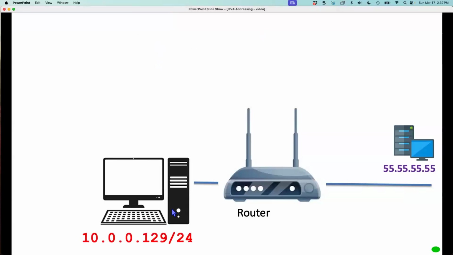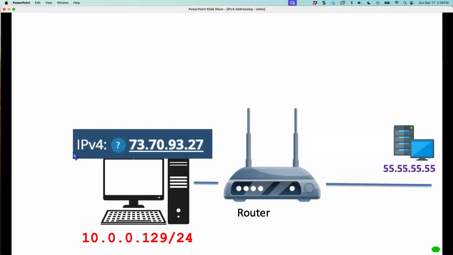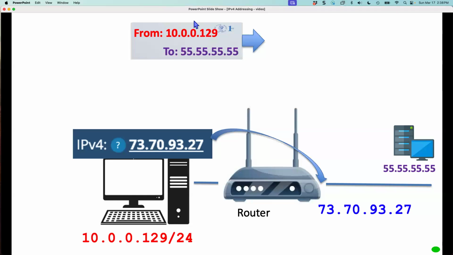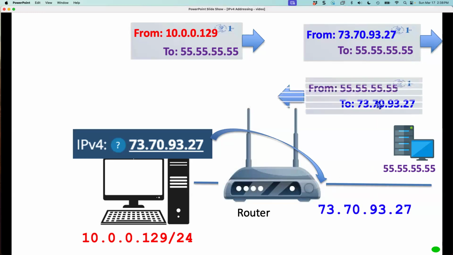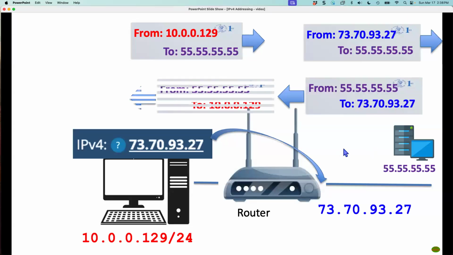Just to wrap this up, once again, your computer typically, 99.9% of the time, maybe a little more than that, uses NAT. But I do know places that do not use NAT and do allocate public IPv4 addresses to the end devices, like the University of California does at most places, including the other place I teach, UC Santa Cruz. But most commonly, we have a private IPv4 address internally. Let's say I'm at home. This gets translated to the public IPv4 address that belongs to my router, actually belongs to Comcast. When packets are within my network, they have this source IP address. But when they reach the router, it gets translated to the public IPv4 address that is unique to my router. Comes in from some public address to my public address and gets translated back.